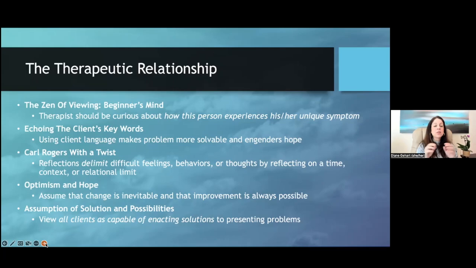And there are a lot of experts who talk about major depressive disorder. But when you use the term, I've got the weight of the world on my shoulder, I feel overwhelmed or burned out, when you use more of the client's natural, I would say non-clinical language to describe problems, they're just more solvable. So you're always going to use the client's language over the DSM language. And even if they come in, sometimes I have some people who are really attached to their DSM label, I will even listen for some of the more generic non-technical terms to label it so that it becomes more solvable. Because treating major depressive disorder sounds a lot harder than treating having the weight of the world on your shoulders.